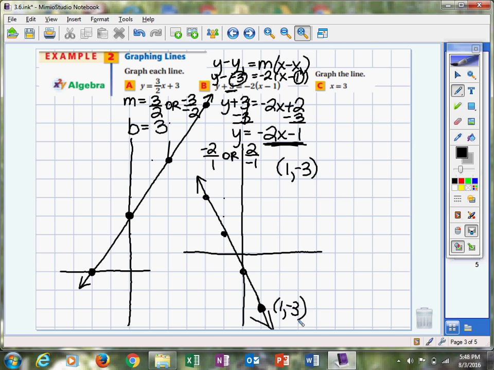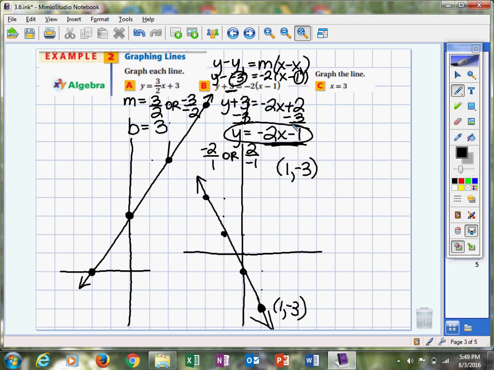And then you're going to use the slope negative 2, and we don't have room to go down and right, so we're going to go up to left 1, up to left 1, up to left 1 in the same line. You can graph out of point-slope form. If you're worried about signs, you may not want to do that form. You may want to go ahead and convert it to slope-intercept form. But you can put it in your calculator too, once you convert it to slope-intercept form.